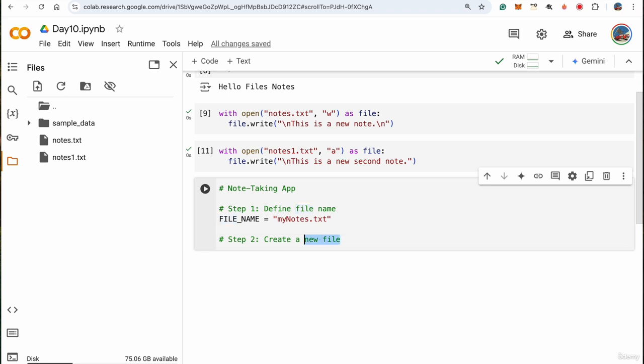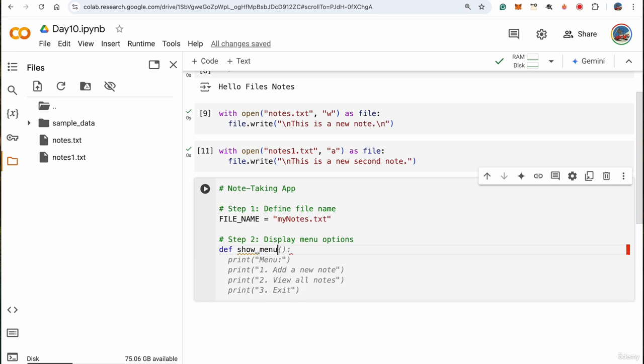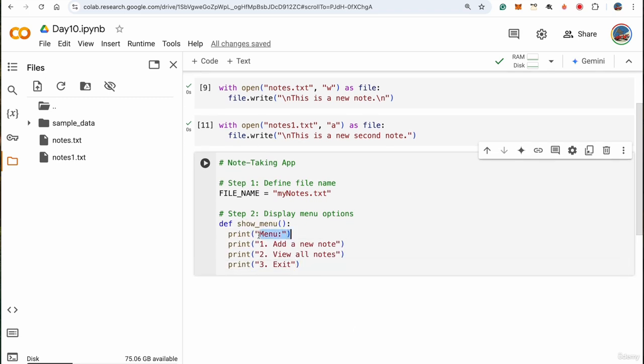Now, step two is to display menu options to our user, which is what we've been doing recently. Again, I'll say show_menu, and inside here, I don't like this style, I like my style, where I'm going to say note. First I'll specify what app this is.